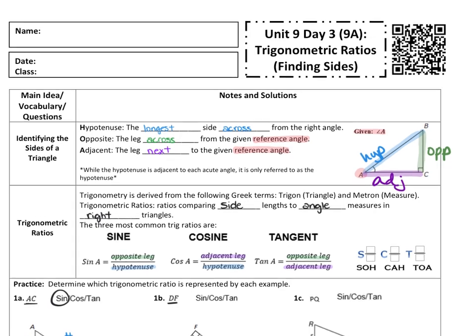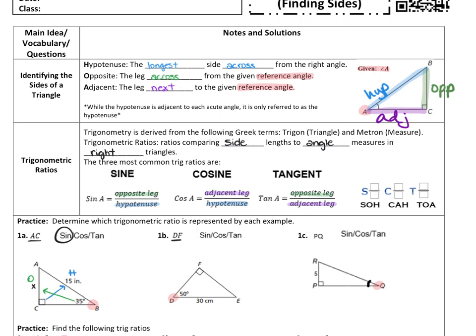So the trigonometric ratios that we're going to learn about are called sine, cosine, and tangent. Say those words with me. Sine. Oh, we're not awake today. Sine, cosine, and tangent. That is their names. That's how they're pronounced. But we have a shorthand for them when we talk about them in a ratio. This is sine. You see what the little arrow is? Do not say sin. That is my pet peeve. It is sine. It has an actual name. This is how you would represent cosine. Don't say cos. That is my pet peeve. It is cosine. Don't say tan. It is tangent. They have actual names. I need you to use them properly.